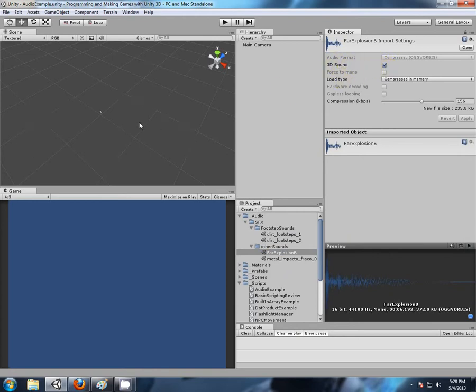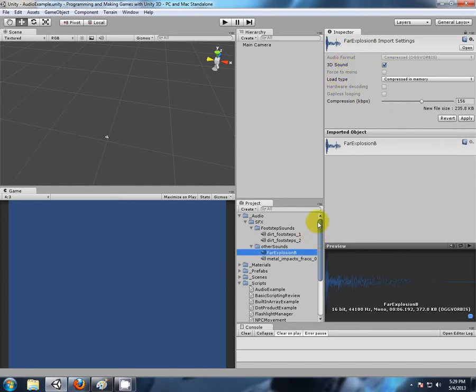Now a 3D sound will come from somewhere in space. So especially if you're using surround sound speakers, if we play a sound out here, it will play from the forward left speaker, or back here from the rear right speaker. Now if you have a 2D sound, so if 3D sound is disabled, this sound will be even across both speakers. So it won't have any kind of depth or distance or fall off. Okay, and that's all I'm going to cover for now.